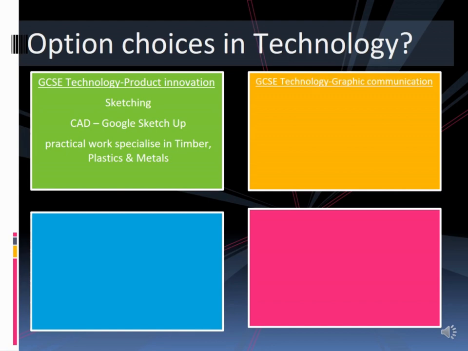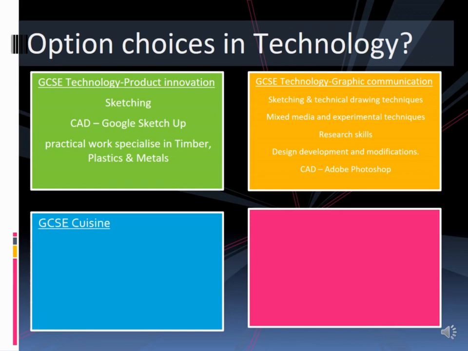The next one is about graphics communication. Again, this is a GCSE. So this is working with different media, different materials, looking at branding, looking at advertising, looking at logos, building up your technical drawing skills. You will also be looking at different artists within the graphics sector, researching into that, taking designs from those artists and learning how to develop them, maybe learning how to use their influences in your own work. And again, using CAD, computer-aided design.